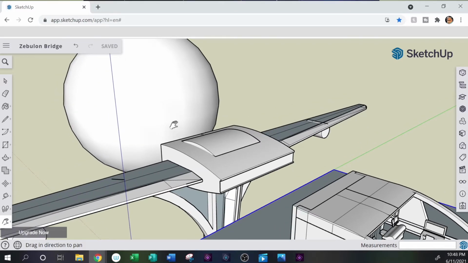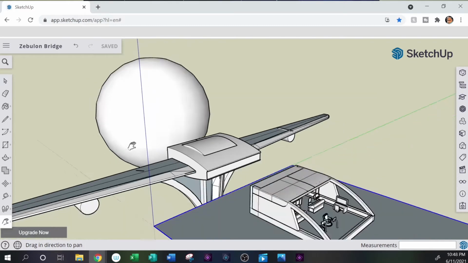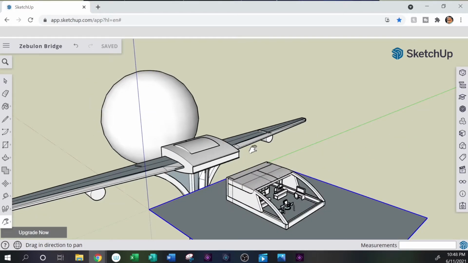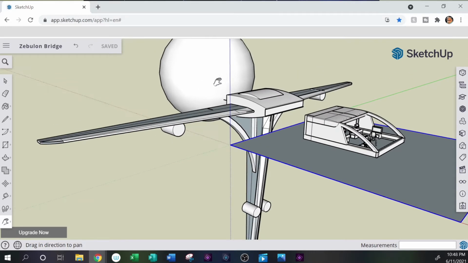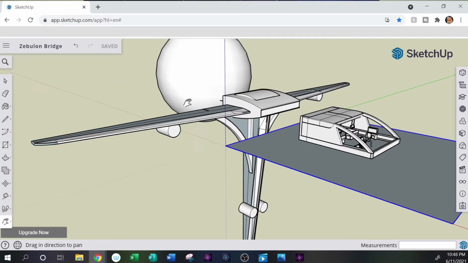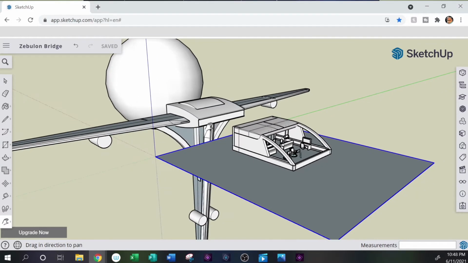The sphere is like a cargo hold, but it also has other features. At the back of the sphere would be a door and a ramp that would come out, allowing them to get out of the ship. And then there are these two wings here with the engines on them. The bottom fins actually retract up when the ship lands on a planet, which would allow them to land the ship, and then again the ramp would come out of the back, allowing them to get out of the ship.